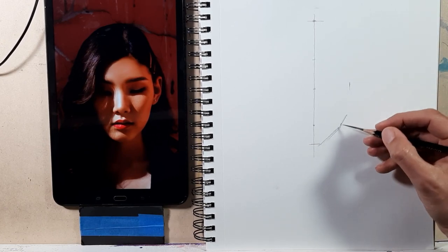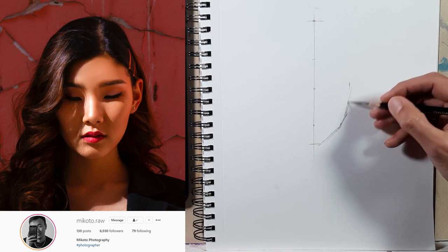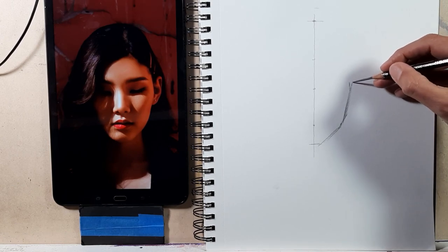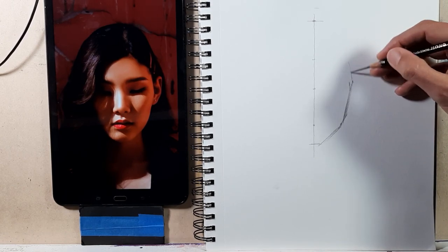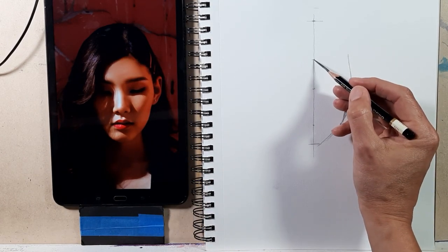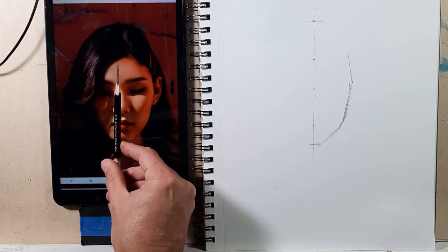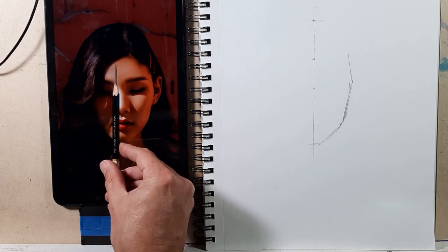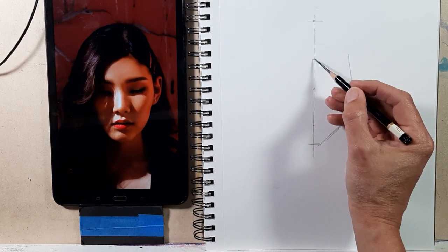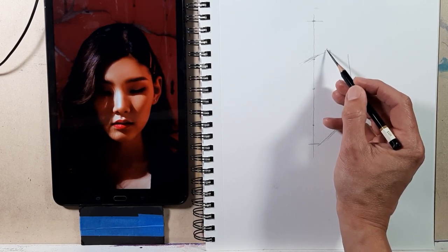So that is somewhere like here on the left. That goes into her chin. This comes up along the cheek. This goes up into the, it seems a lot steeper than what it goes into near the temple area. And then it starts coming back towards my center line. And then the center line for her hairline is here. Something's off already. Let's take a look. If I go from here to here and measure it, yeah, it's about right. So that's where the hairline is, and it'll meet somewhere up about here.